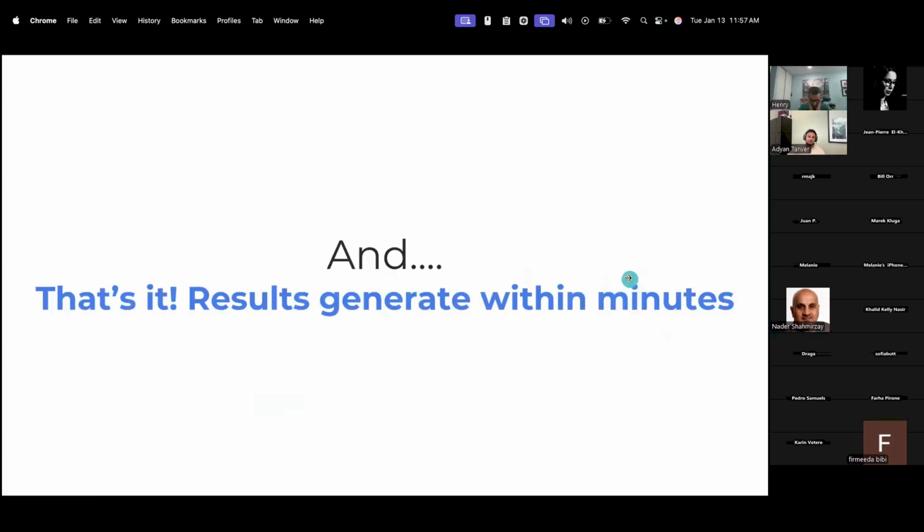And that's it. So results would generate within a few minutes from the instant check. The other one is dependent on the applicant completing it. Sometimes applicants take a little bit longer because they might be at work. This is something that you can run completely independently yourself. You can run it and then you get the results instantly in a report format, and then that's it.